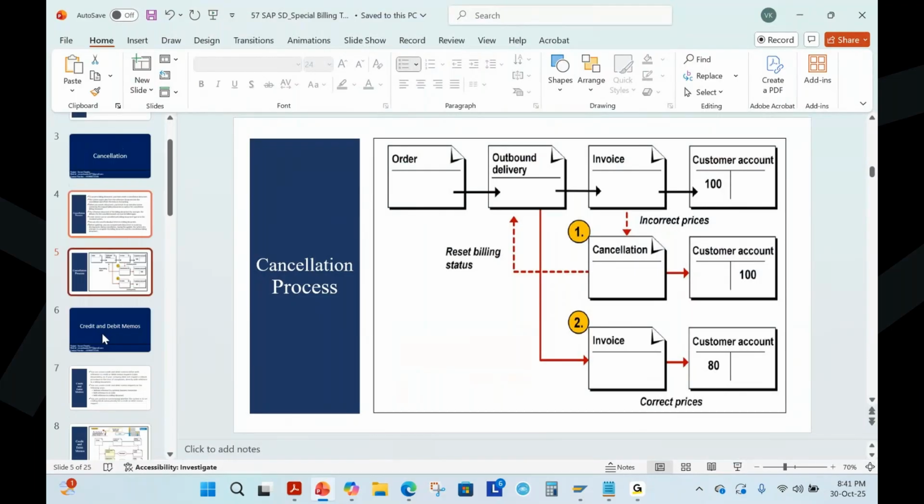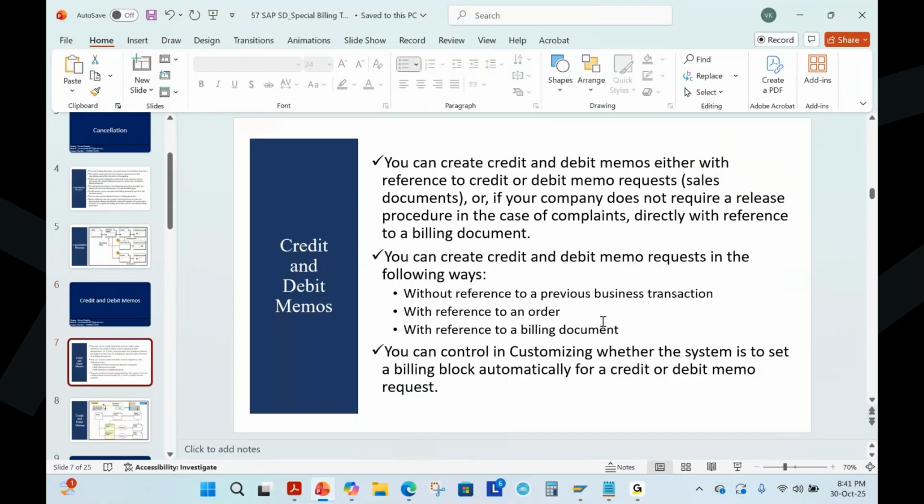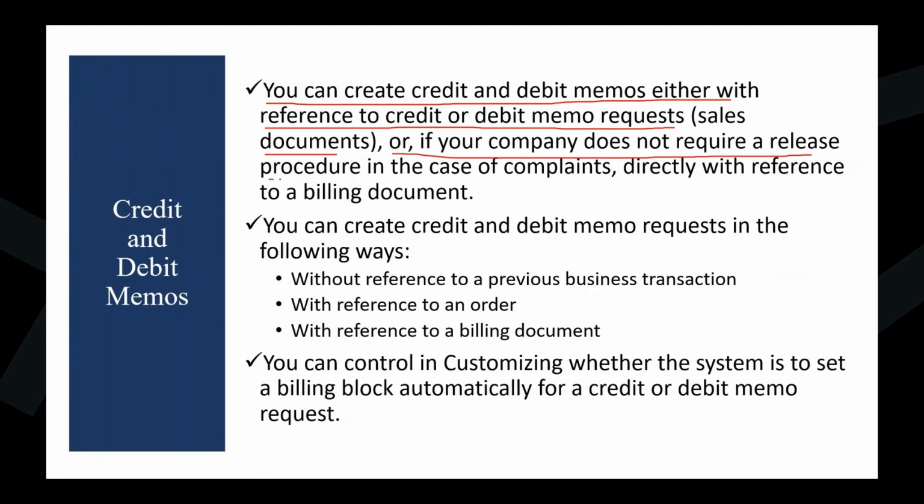Okay, so let's continue. Next one is credit and debit memos. So what are credit and debit memos? You can create credit and debit memos either with reference to the credit or debit memo request sales documents, or if your company doesn't require a release procedure in case of complaints, then directly with reference to a billing document.